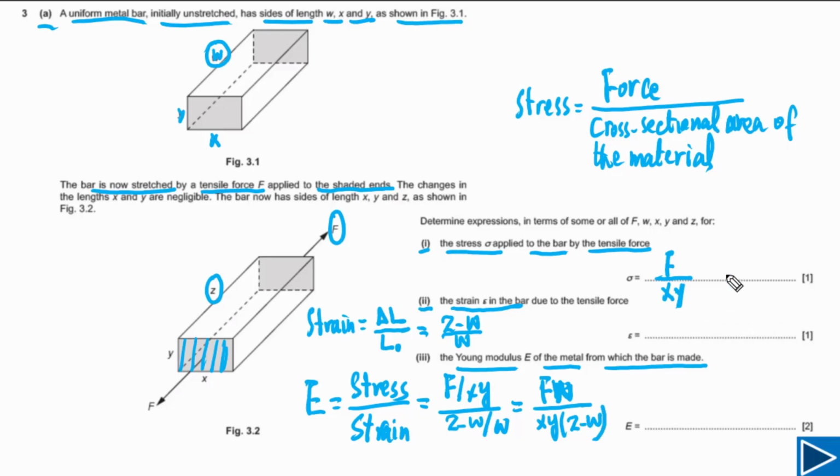The first question has 1 mark, and this is a B1 mark, meaning this has to be in your answer. The second one is also a B1 mark, so your answer has to be this one. If you have written this, you will get the mark. The next one is Young's modulus, and this has 2 marks. The first mark is a C1 mark. If you have written stress over strain, you will get the C mark. And if you got the right answer, you will get the answer mark as well. If your answer is right, you will still get 2 marks.